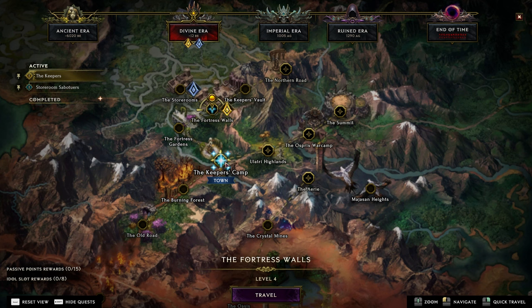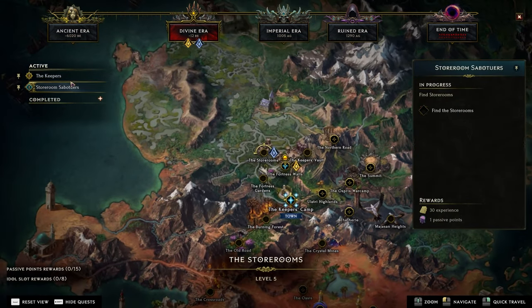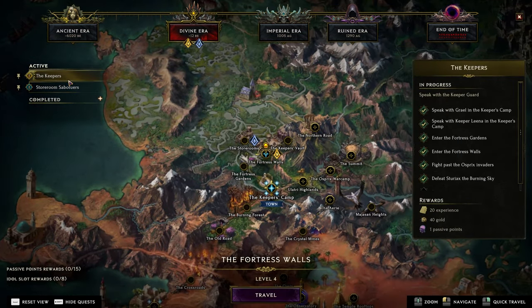And then there's these icons that tell me, hey, this is the main story quest. This is a side quest, which is then reflected over in this area. And you can pin these if you want, and you can click them, and it shows you where they are, all this action, and it shows you rewards, anything like that.